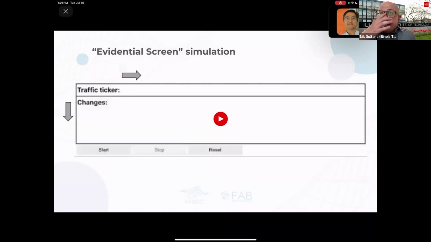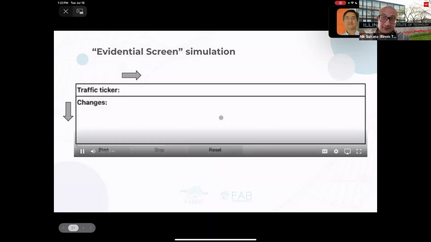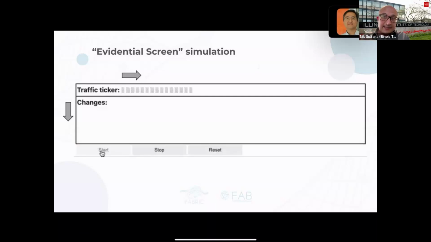So before I proceed, I wanted to give you an idea of a visualization that we prototyped that explains a bit what's going on. What you're going to see going from left to right is evidence coming. This is the digest that we saw on the previous slide. And what you'll see going from top to bottom are changes in state that are notable. A lot of the time, the evidence will be repeated because the device might not have changed state. But as time progresses, it might have state changes.